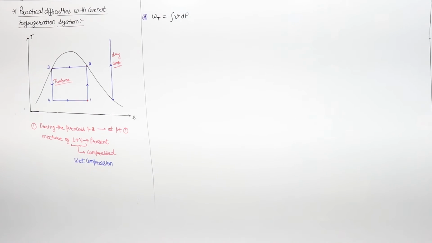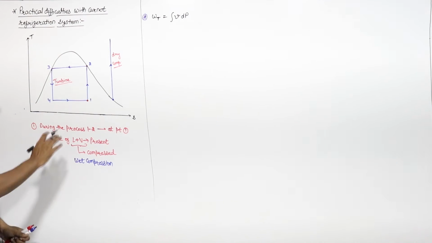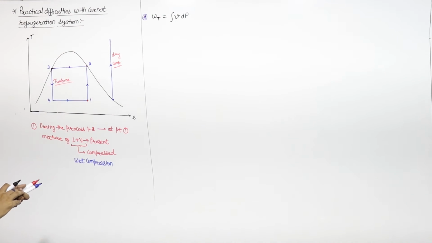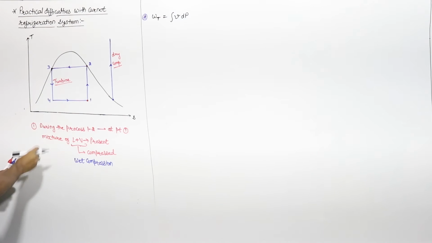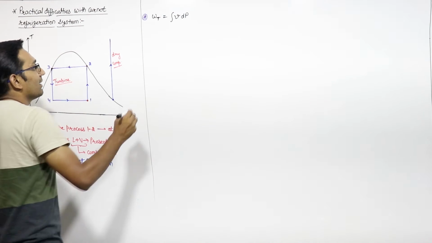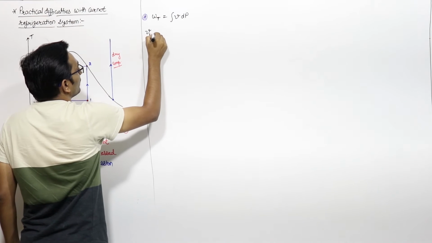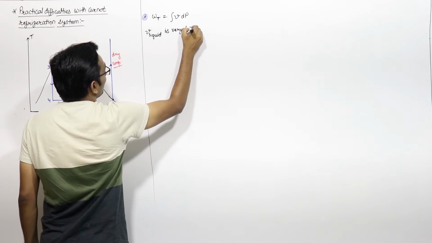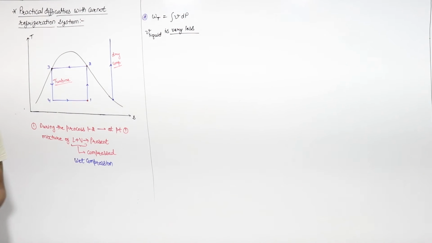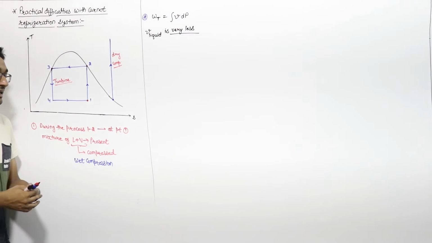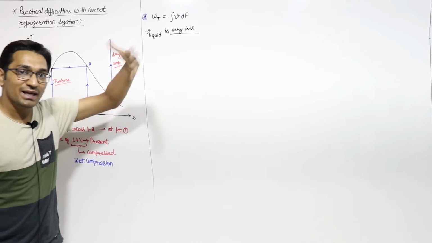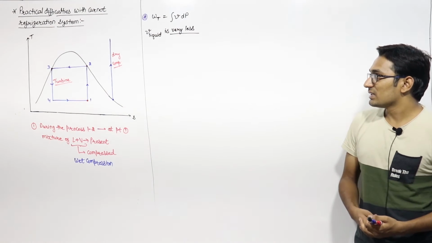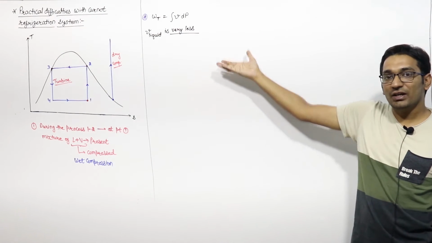Open system work. Now, if you see from here, the initial point of the turbine is the saturated liquid. So the specific volume of liquid is very less, right? If the specific volume of the liquid is very less, then the turbine work which we get is very less. And if some frictional losses are there, then this turbine work will reduce further.